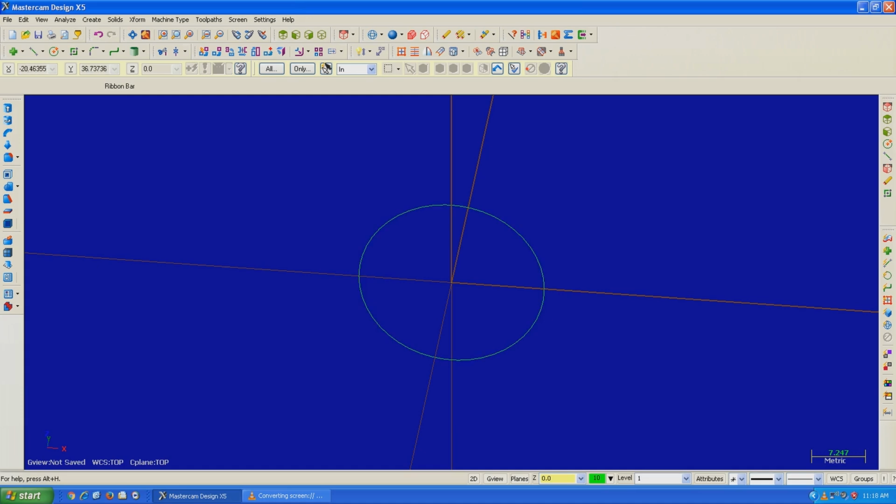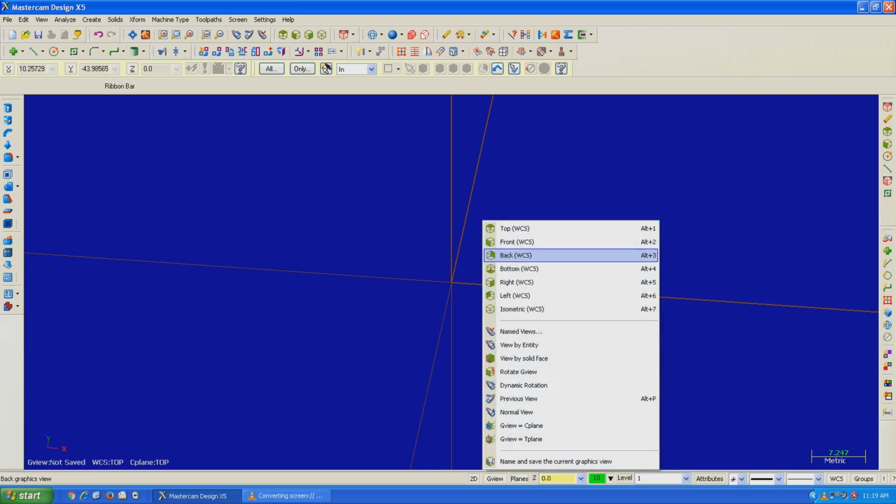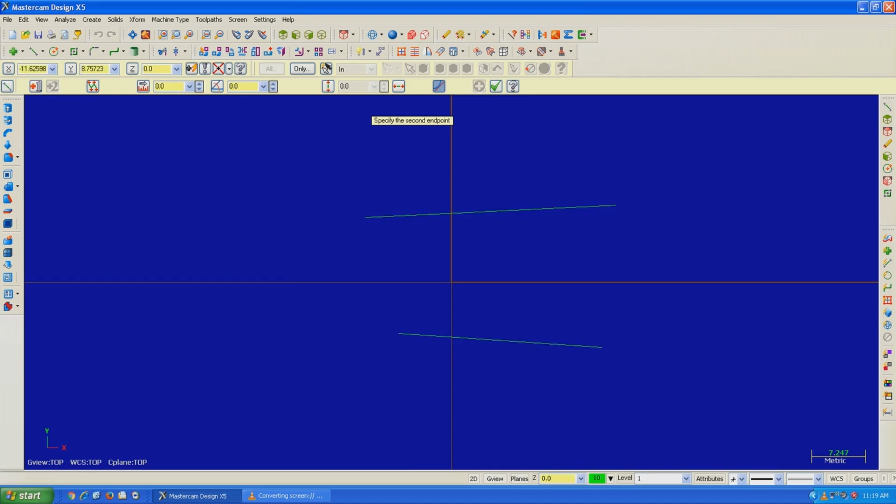So let's delete this, and let's go back to our top plane and top view. So line, again, we can draw as many as we want. We can pick any starting point, and if we get close to the edge or center, the program helps us to snap to whatever place we need.